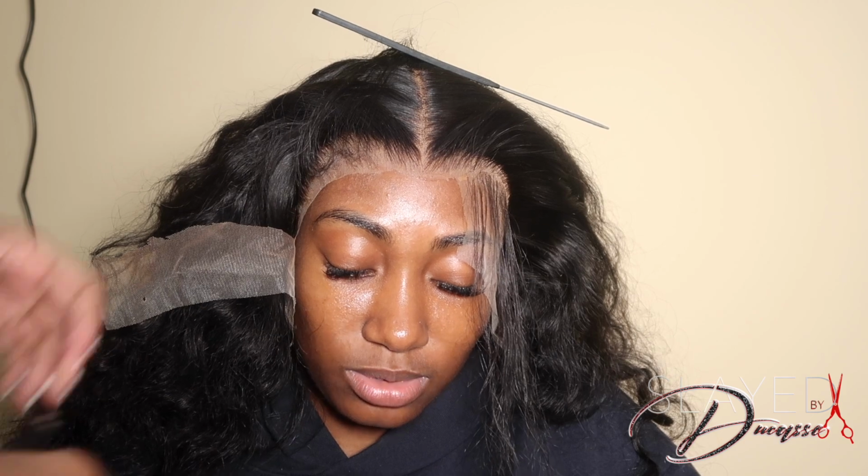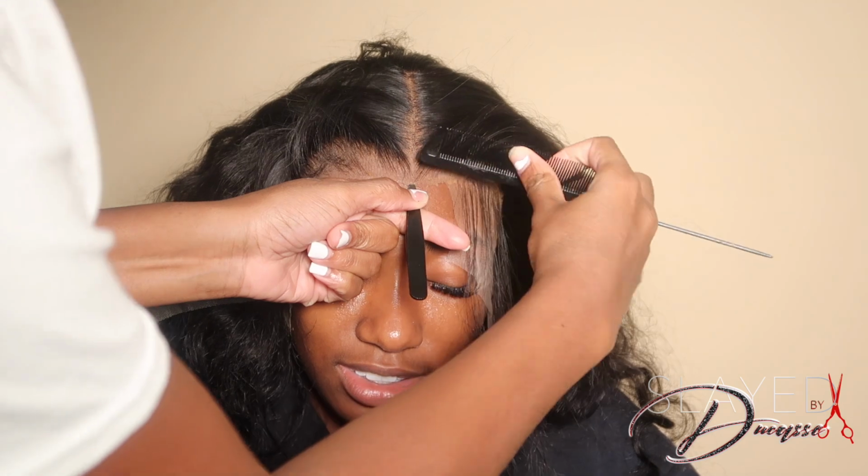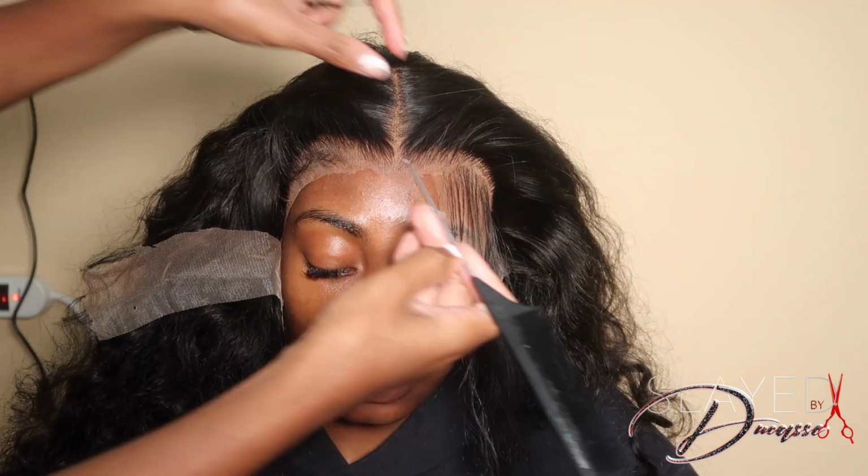Whenever I'm installing transparent lace, after I cut the lace off that isn't needed, I try to go on top of the lace with a thin layer of glue so that it can be more secured and melted.